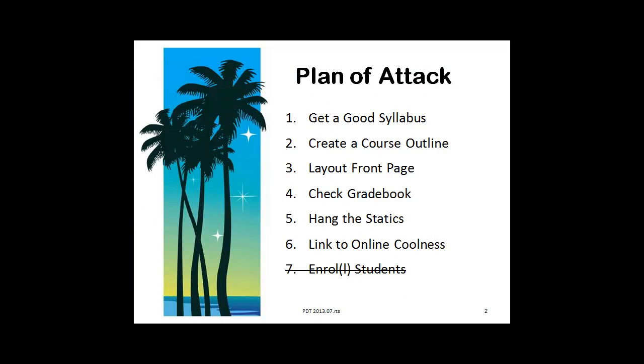First, getting a good syllabus. From the syllabus, creating a course outline. From the course outline, laying out your front page. And once you've done that, looking at the gradebook, making sure that's accurate, hanging the various static activities that you've got for the site, and then working on the real cool stuff that you can get to online. Finally, enrolling your students so that they can enjoy the fruits of all your hard labor.